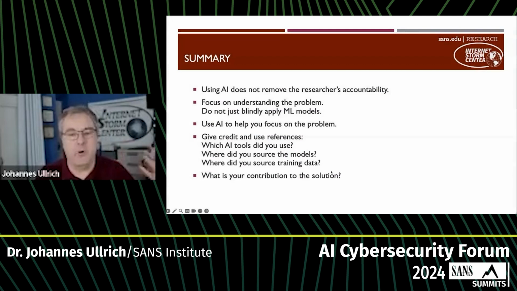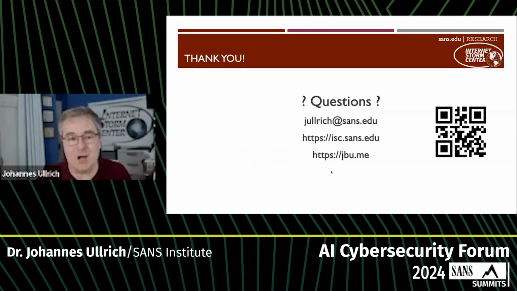Then point out what your contribution to the problem is, and make sure that you don't just type the prompt for the paper into ChatGPT and then copy and paste. That would be the wrong way of using these AI models. Use them to augment your own contribution, make your own contribution better so you can actually focus on the actual problem.